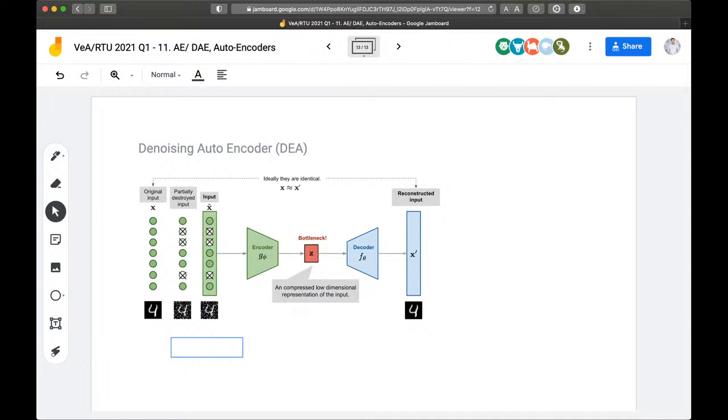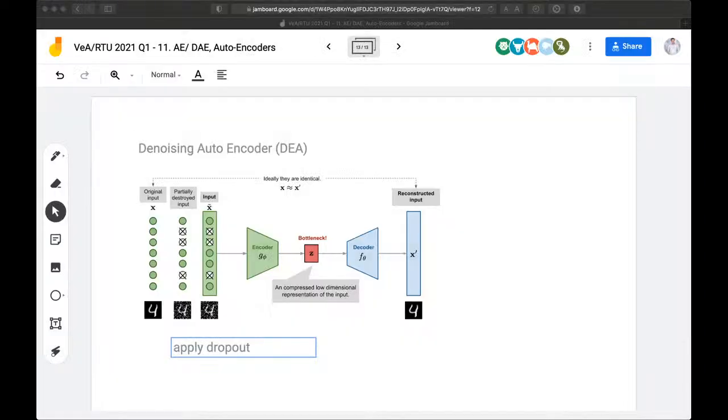One is to apply dropout. There is already a nice function. You can make your own dropout, or you can use the dropout inside torch. Let me find it. I think it was just torch dropout.